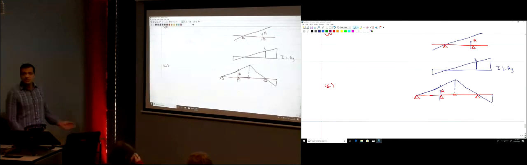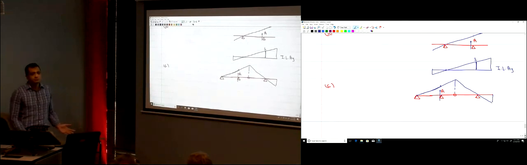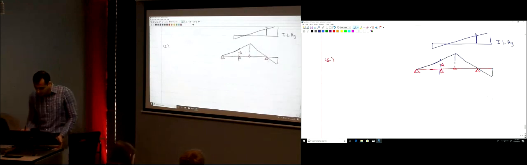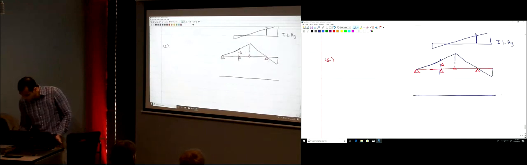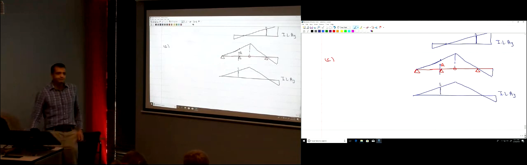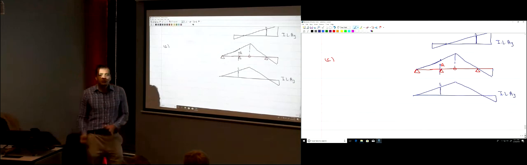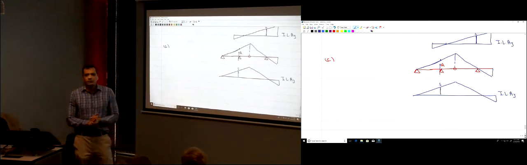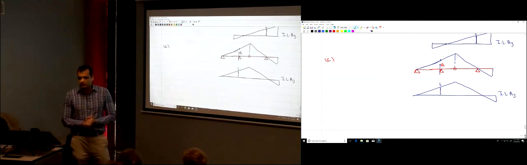You agree with this displaced shape? Anyone disagreeing? That displaced shape is the shape of the influence line for AY. And it's 1 here. Thank you a lot. Any questions? By the way, I finished grading the test, and you can stop by my office to see your paper and how much you got.